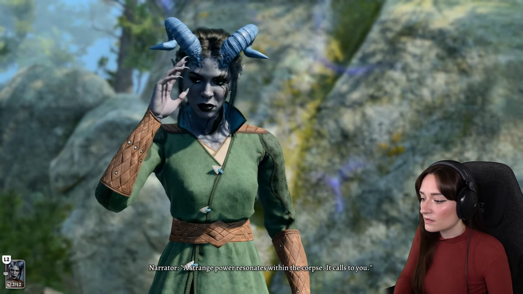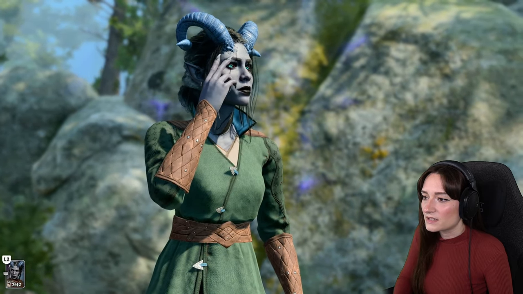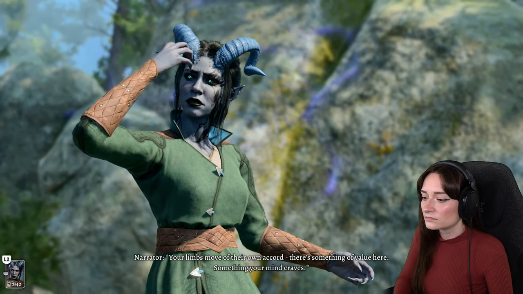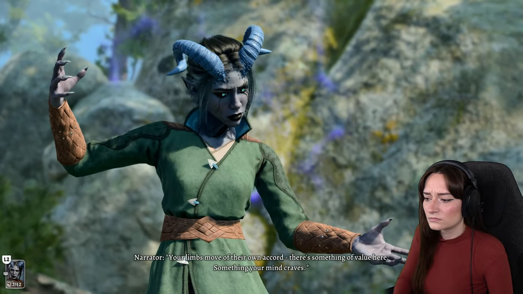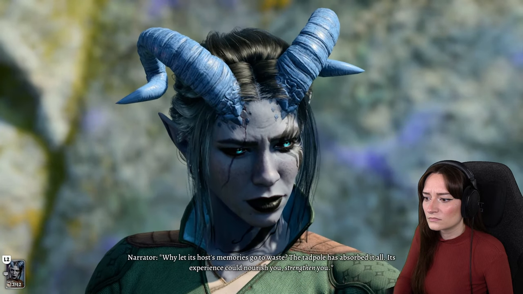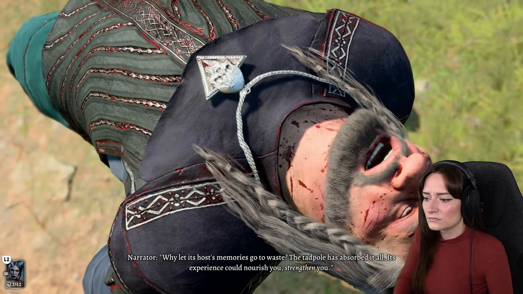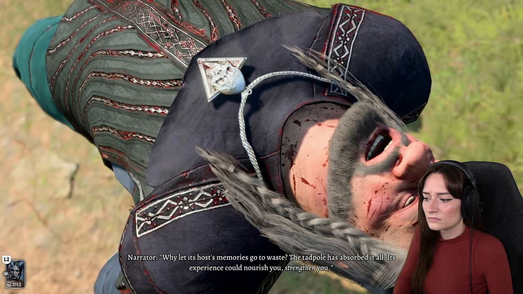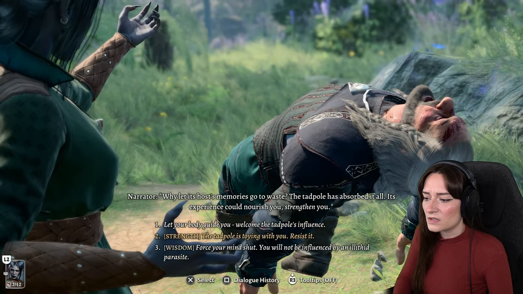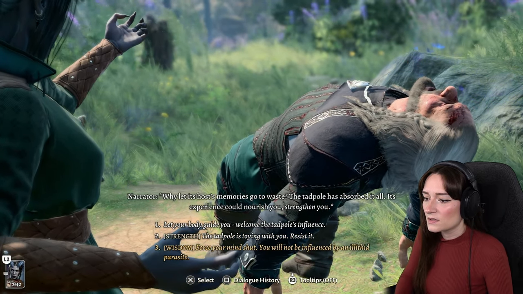Strange power resonates within the hell? Corpse. It calls to you. Oh, my face. Holy shit. Your limbs move of their own accord. There's something of value here. Something your mind craves. Why let its host's memories go to waste? The tadpole has absorbed it all. Its experience could nourish you, strengthen you. Let a buddy guide you. Welcome to the tadpole's influence. Train. The tadpole is toying with you. Resist it. Wisdom. Force your mind shut. You will not be influenced by an illicit parasite.